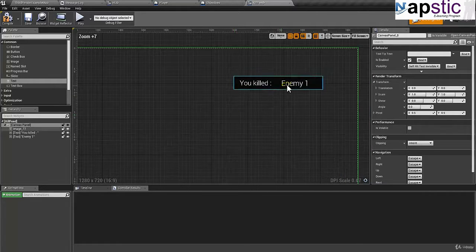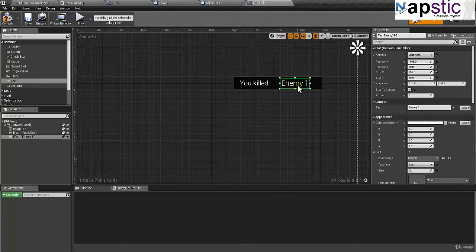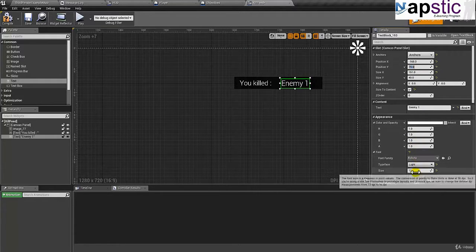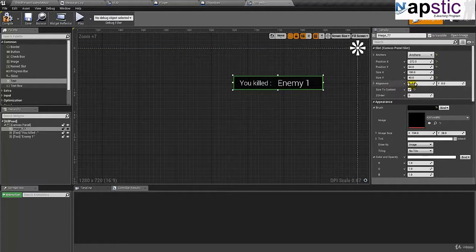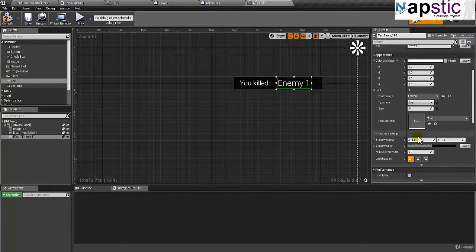Of course this can be 70. Okay, 70 is good. I think 70 is fine. And maybe I'll increase the size a little bit more, like 14, and maybe push it up like that, and bring it into the center here. That's good. And this would be 194 by 28, so that's already sized to content. And I'll just change the font color.